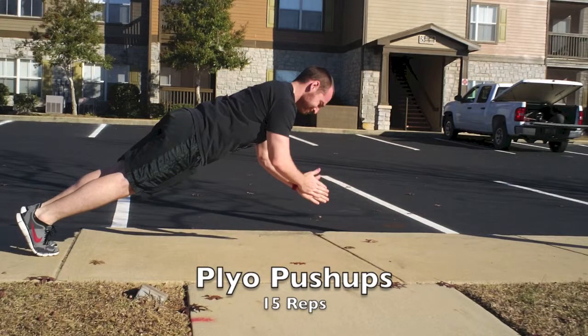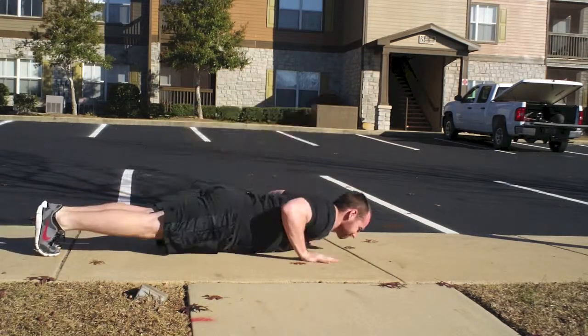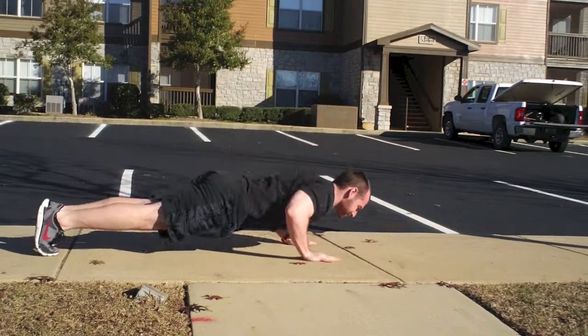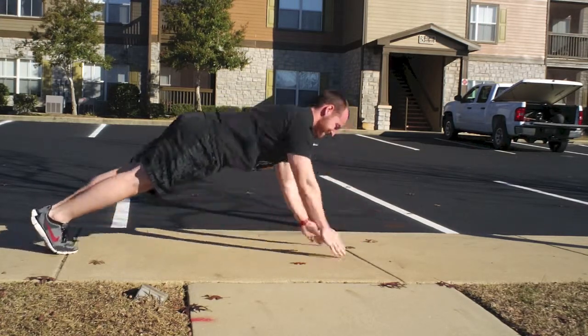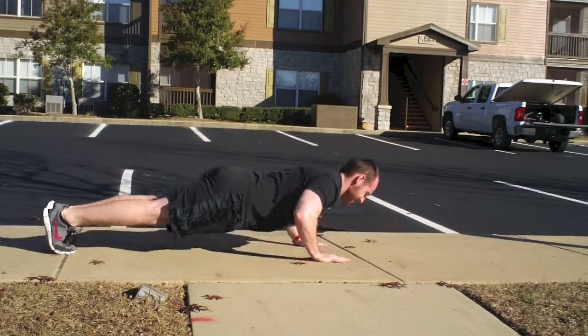First up, we got plyo push-ups. You can start with a regular push-up, but to add some intensity, we want to do plyo push-ups, so we're coming up off the ground. You want to be explosive here, but still keep good body position.